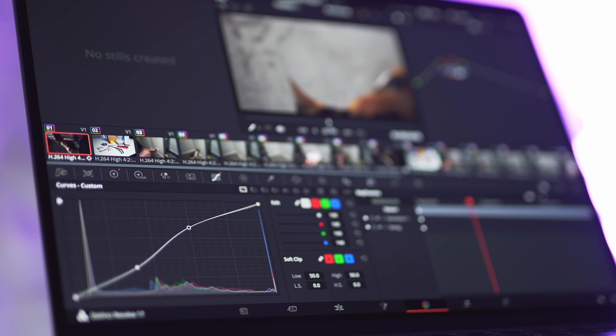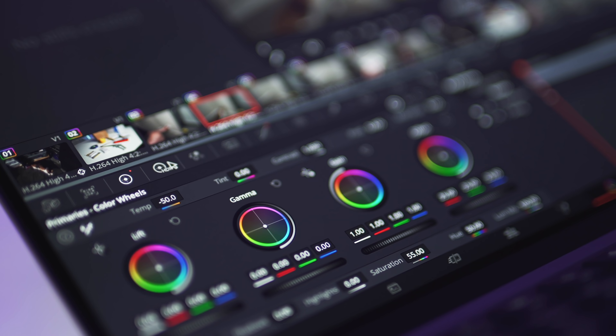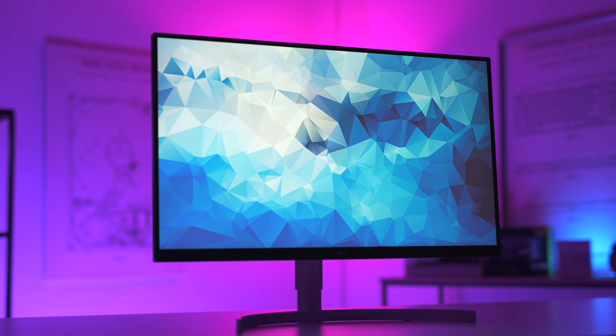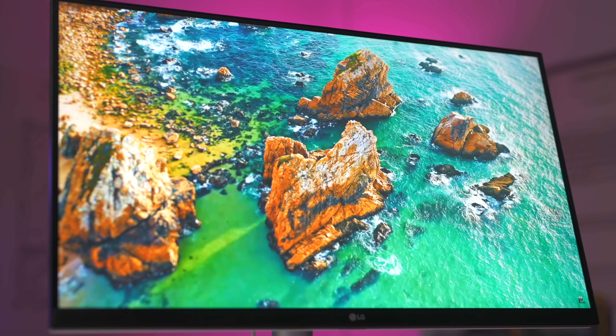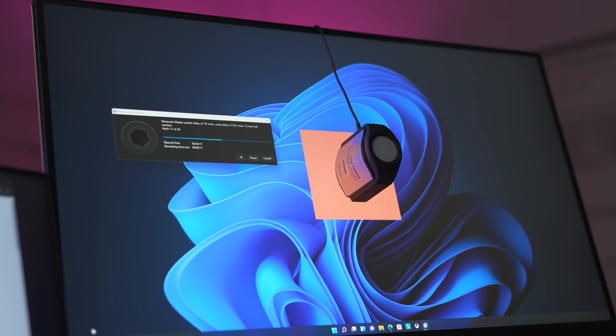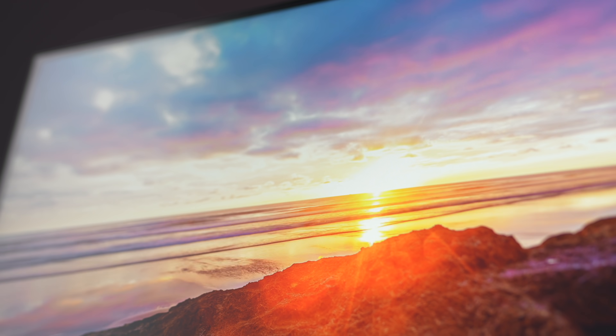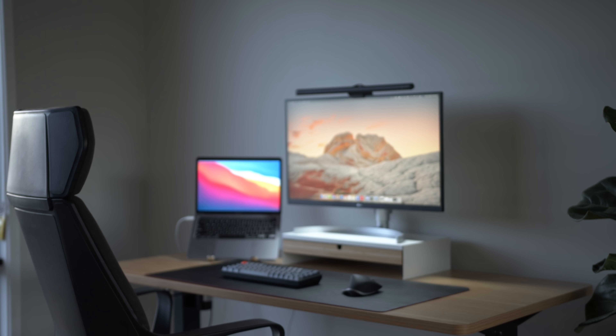Let's have a quick chat about software. Over the last year we've seen a massive increase in software support and optimization for Apple Silicon Macs, which has been really awesome to see. Apps like DaVinci Resolve, Chrome, the Microsoft Office Suite, and Adobe apps now work really well. But if you've ever needed to use less popular applications, you've probably run into some issues. Just the other day I was trying to calibrate a new monitor to improve color accuracy for media production, and the calibration software I would usually use just didn't work at all — it would open but wouldn't detect the monitor and wouldn't load certain functions.